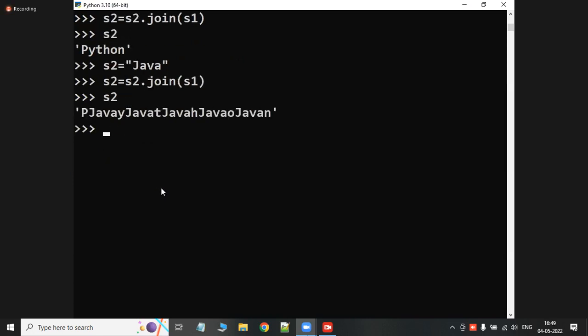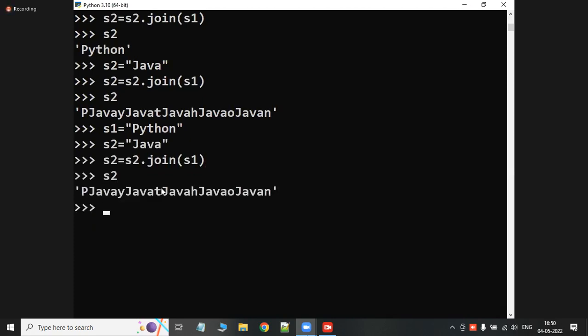What is this happening? So once again, freshly you take it. S1 is equal to Python. S2 is equal to Java. Say S2 is equal to S2 dot join of what? S1. Print S2. It is printed something like, every value P Java, Y Java.